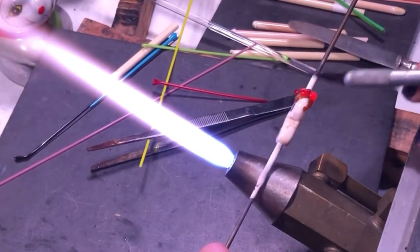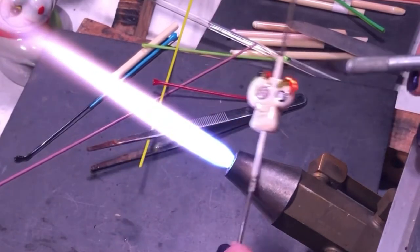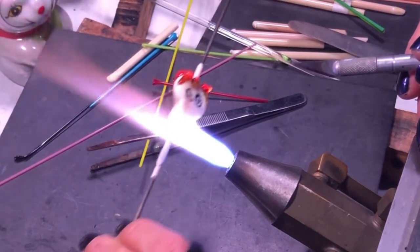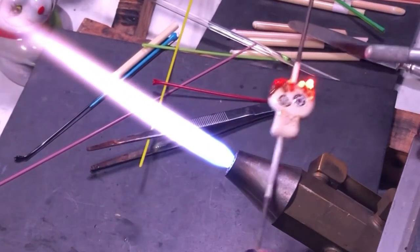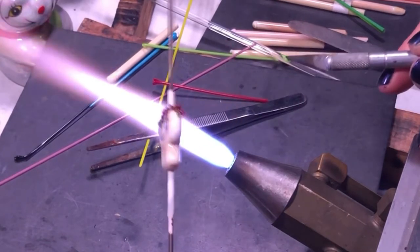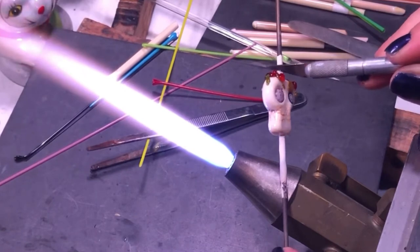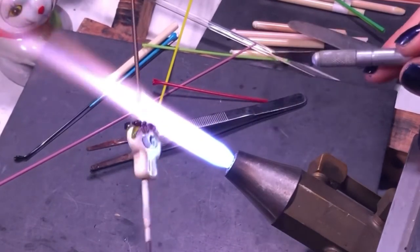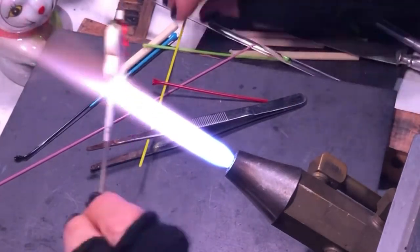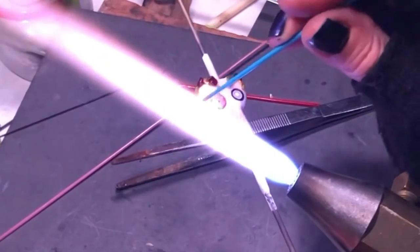Okay, I like to use an X-Acto blade. It's really handy for very thin and small areas to push into. Notice that I do get it hot enough to give myself enough time. This is in real time here. To give myself some time to just press down lightly on what I need. But I also make sure I don't neglect heating up the jawline because these beads can crack very easily.